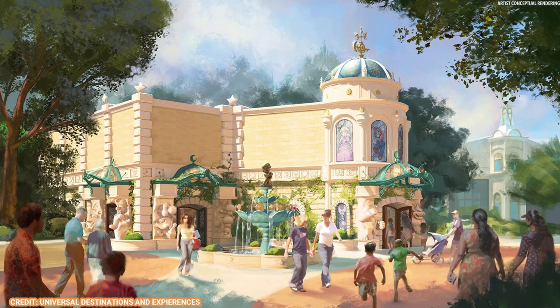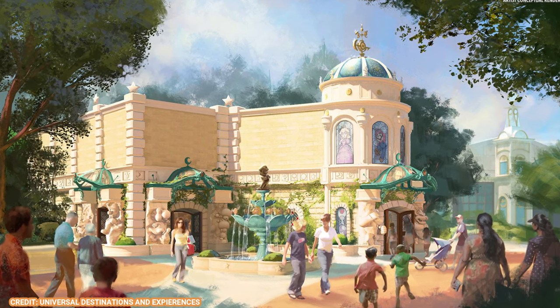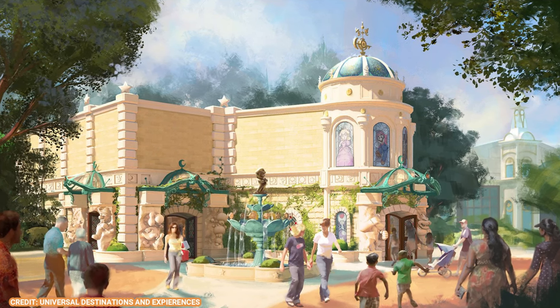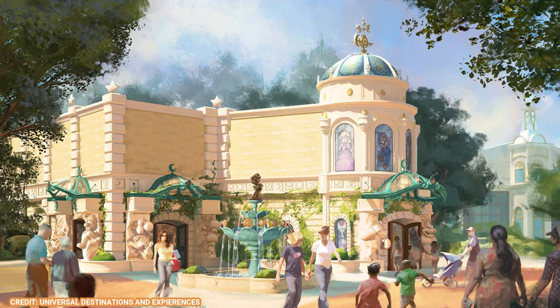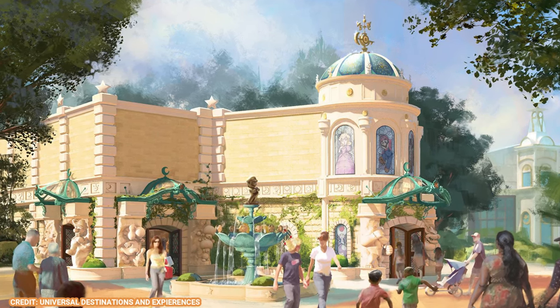Let's start off with Super Nintendo World, because this is actually part of Celestial Park, but also it's like right outside the land. And if you've been watching my updates or anyone else's updates, especially Alicia Stella, you would know that there'll be a Nintendo store outside the land of Super Nintendo World in Celestial Park. And this is what the official concept art of that looks like.